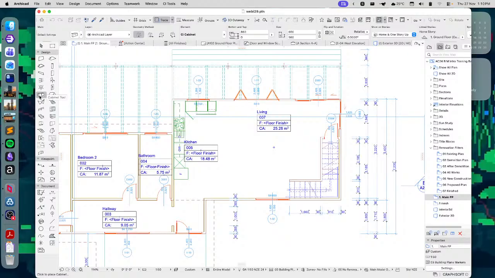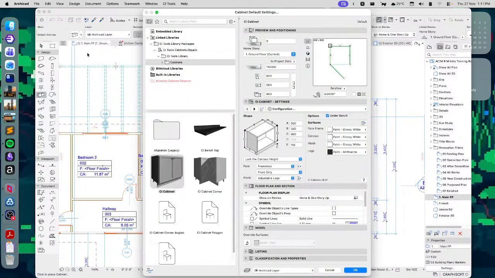Once you have the cabinets tool available, you'll also need to have our cabinets library loaded. Whether that's an LCF or a libpack is up to what version you're using it on and whether it's a migrated project or not, but either way, the object will be the same. So going into the tool here, you're looking for this object called CI cabinet, and it has a kind of gray render of a cabinet in 3D.